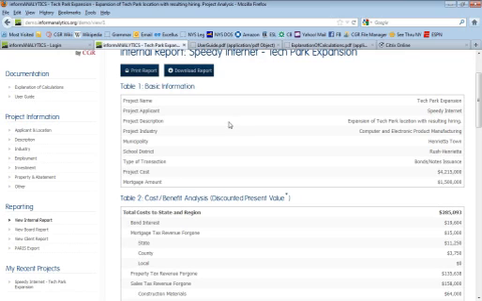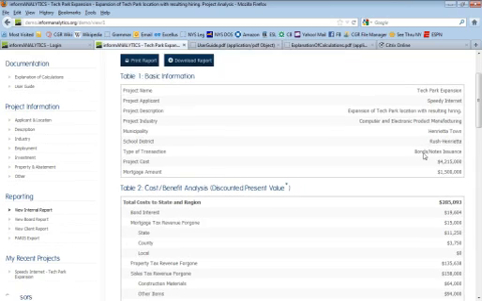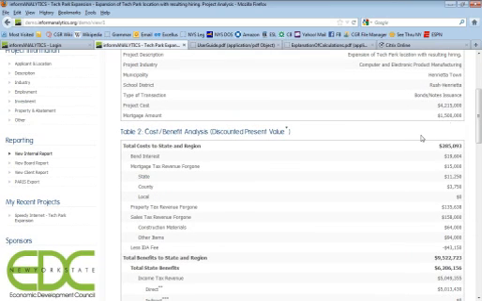So just let us know how you want to handle the printing. But basically everything that you just entered is showing up now in this report. You'll see all of the basic information. Again, this project description would be a little bit longer or bigger if there was more information in there. Right down to total cost and the mortgage amount.